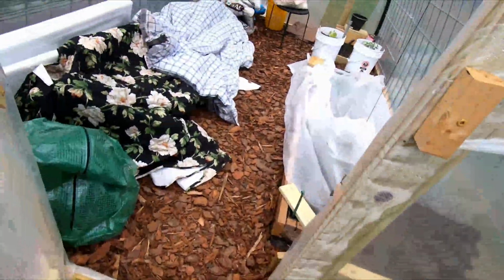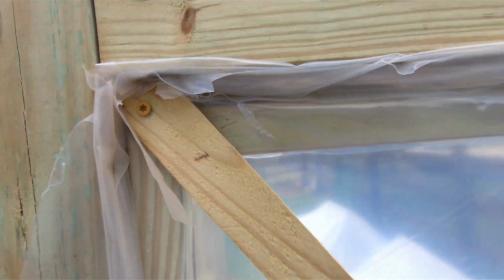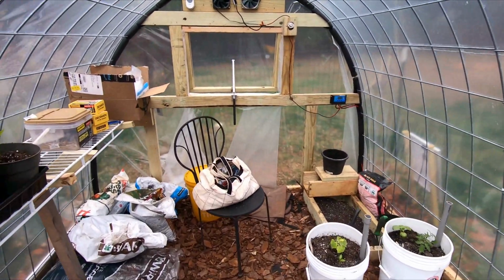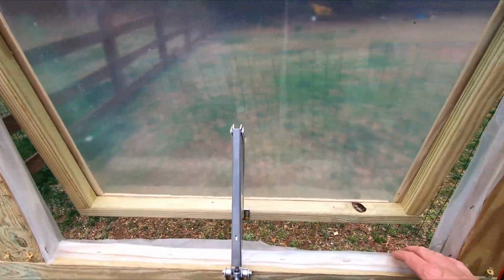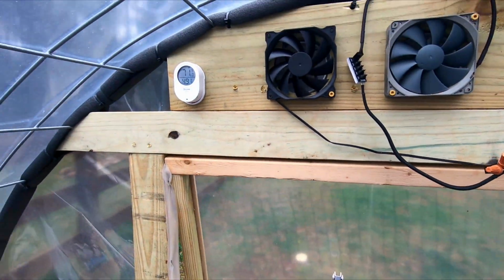Also, I went through and repaired some areas with some plastic. I just folded up some plastic and stapled it to clear up the areas right around the door where some air can move through. Against this door, you could see through it, so I'm sure air was going through there. I did the same thing with this window. I just hope that I'm not interfering with the closing mechanism on the window. I'll have to come and check that tonight. If it does, I'll just take the closing mechanism out.